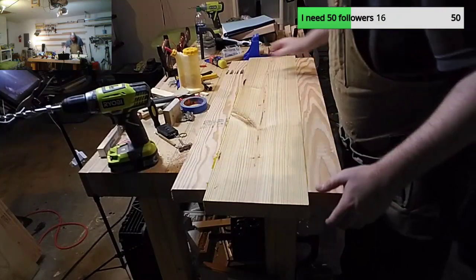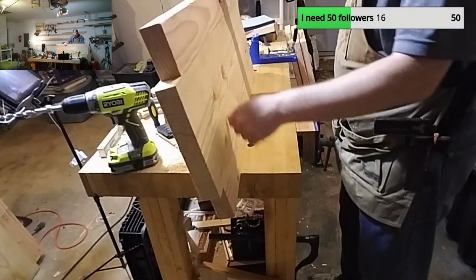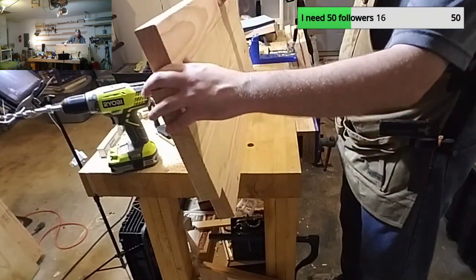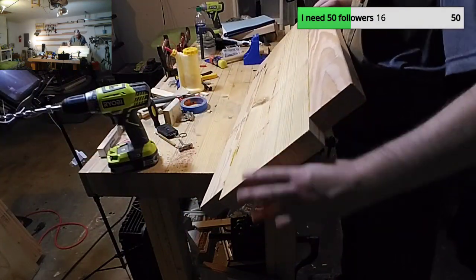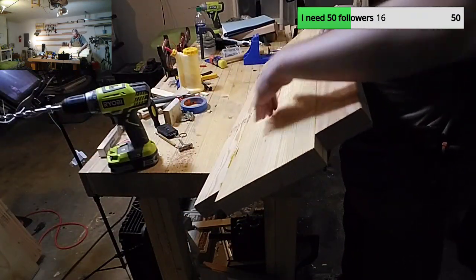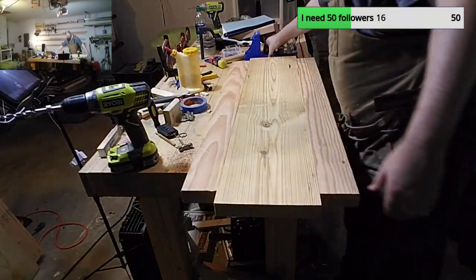Okay, we've got a big gap in that side. We got knots in this side and a gap in this side. I'll go like this. This will be the bottom.